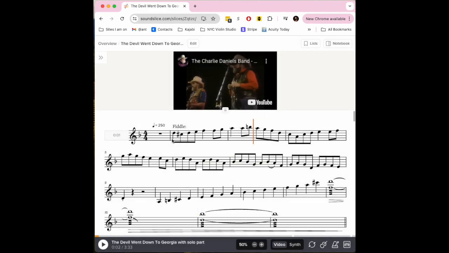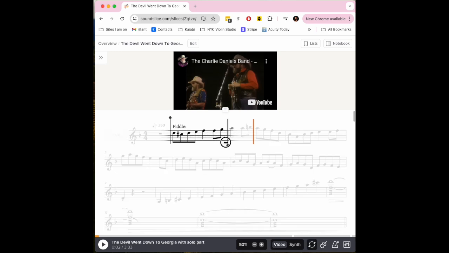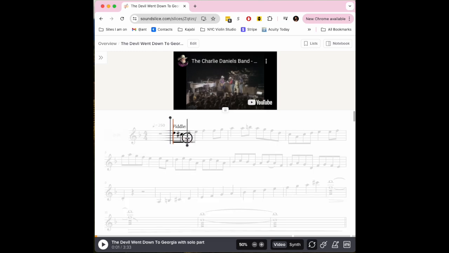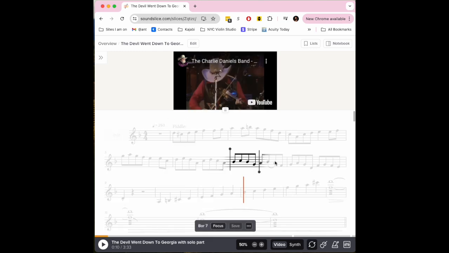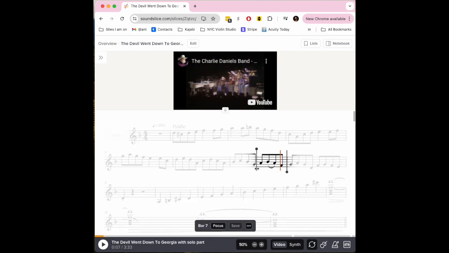I guess I should show you about looping, but you can pick any section. It doesn't have to be a specific measure. It can be a set of notes. It can be any set of notes at all. You could do that. That's kind of something to practice. So I could hit the space bar.